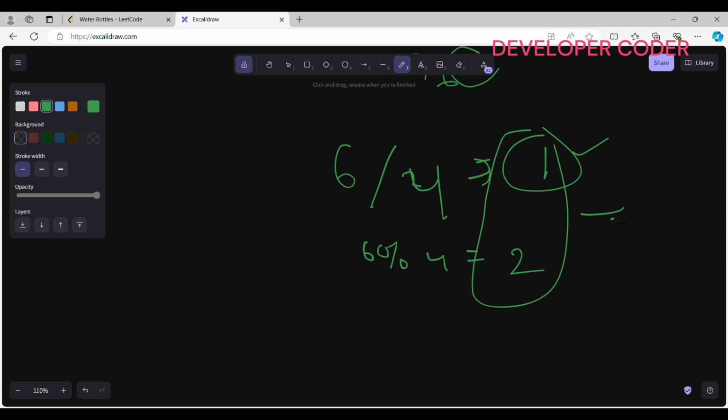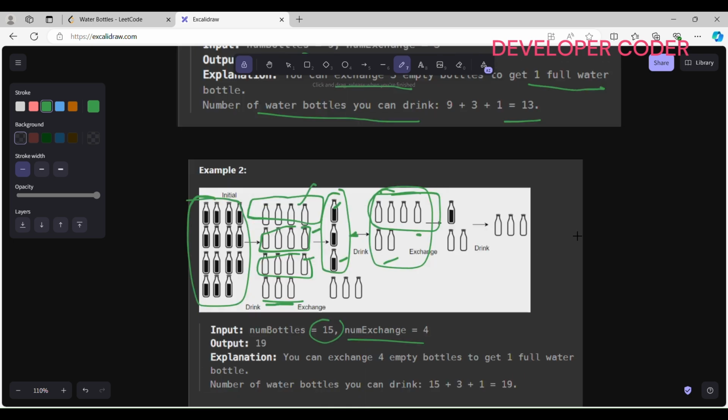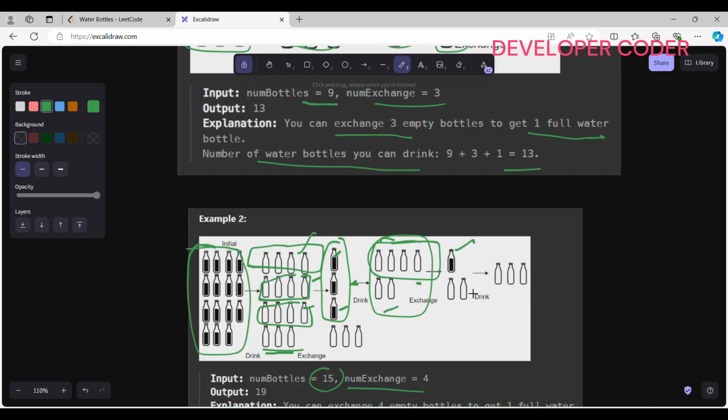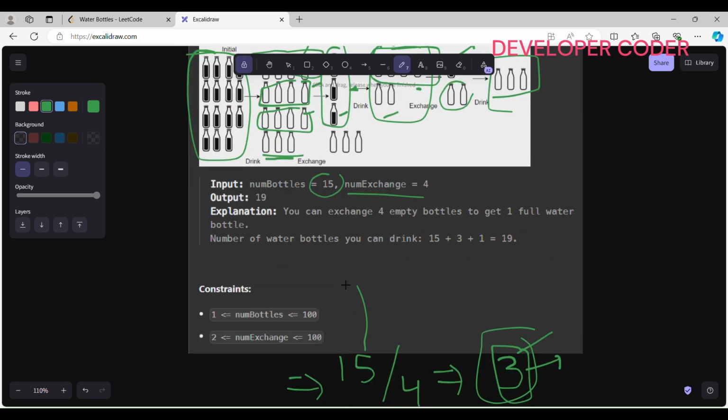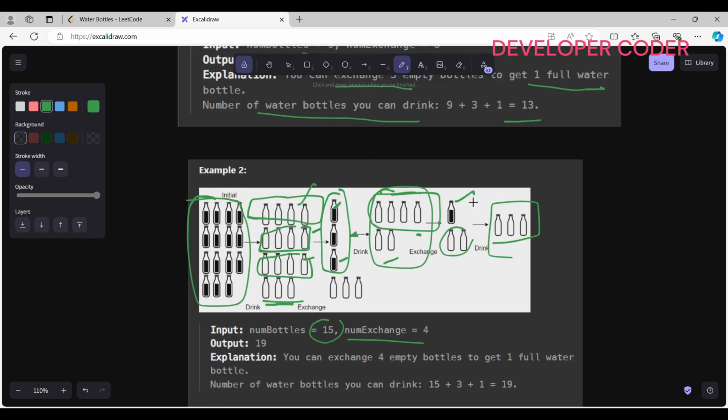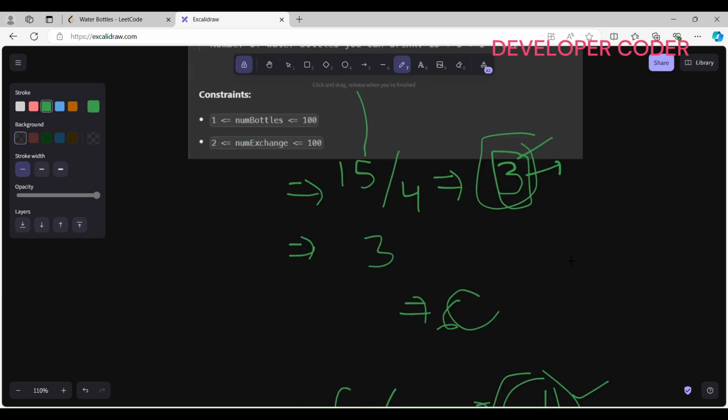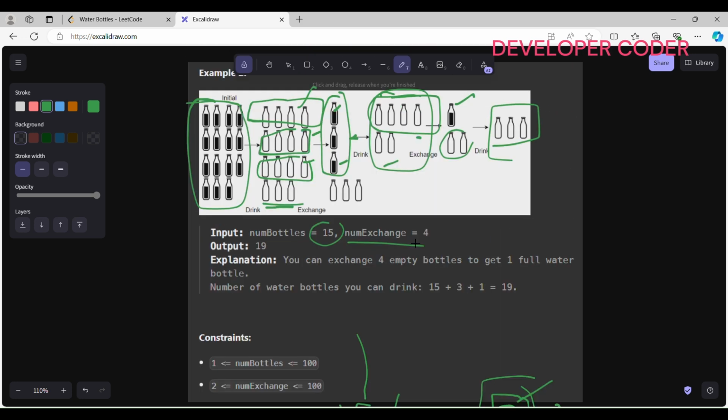1 plus 2 is equal to 3. So see here, one bottle this one and 2 remains, 3. So I have got 3 empty bottles. So in total how many bottles do I drink here? So 15 plus these 3, 18, plus 1, 19, right? So 19 bottles. I hope that you guys are clear what I'm doing here.